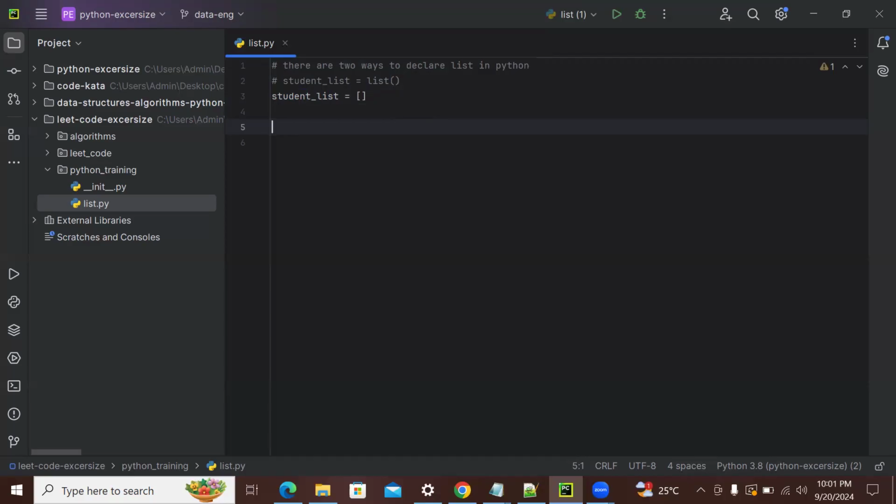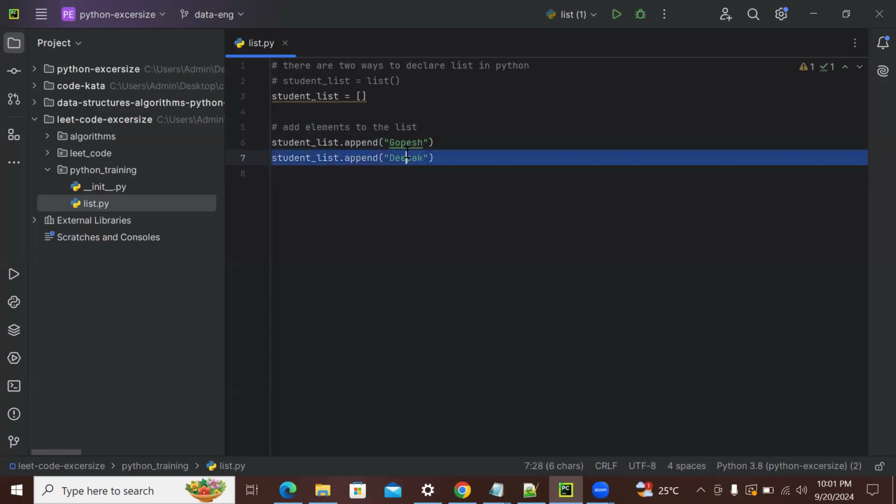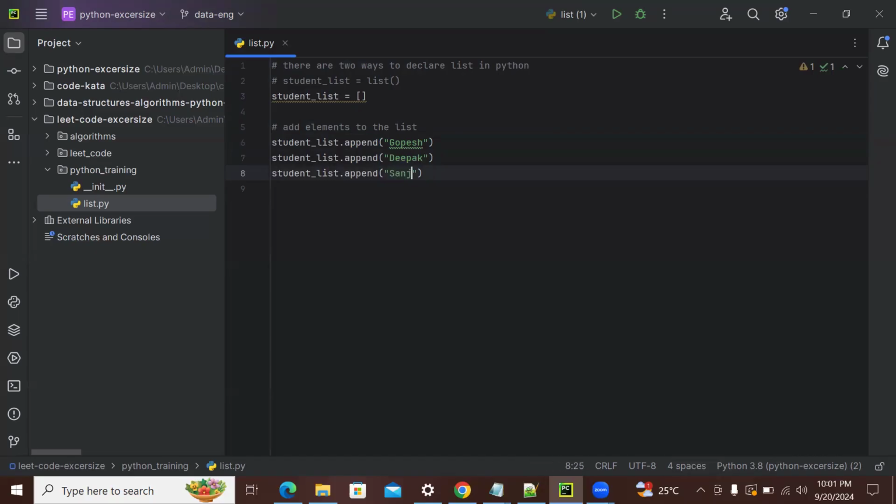You have to use the append method: student list dot append. First I will add Gopesh, and similarly you have to add another student like Deepak, and here you can add Sanjay.